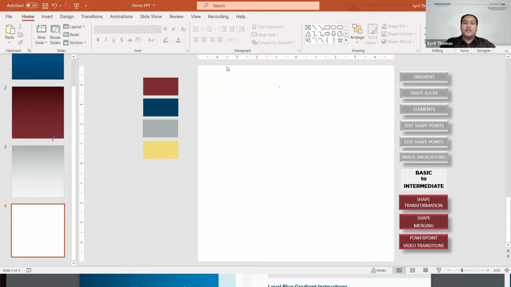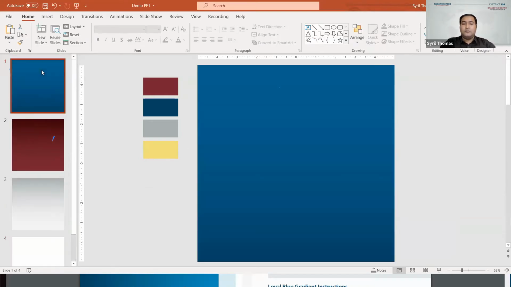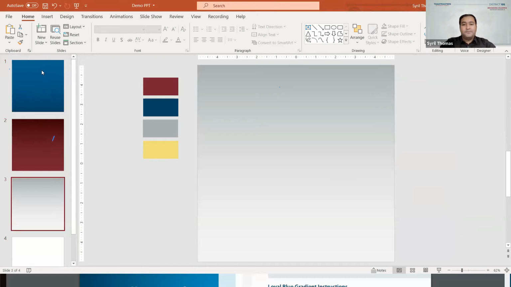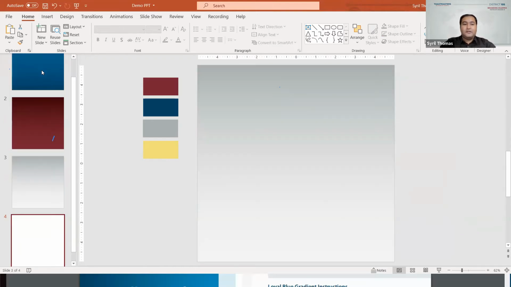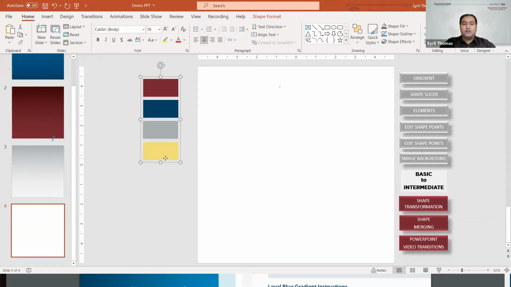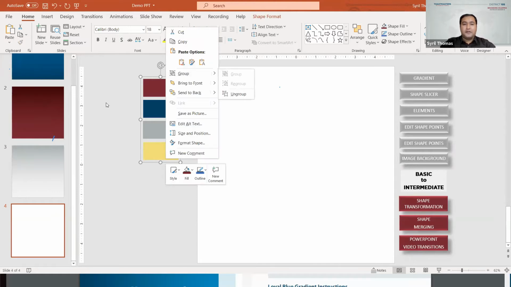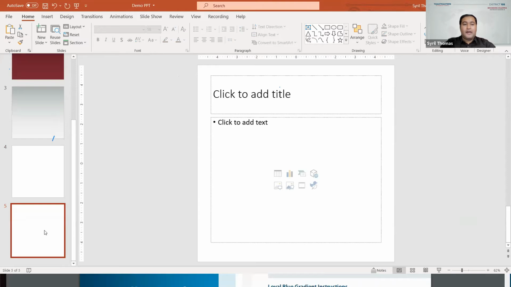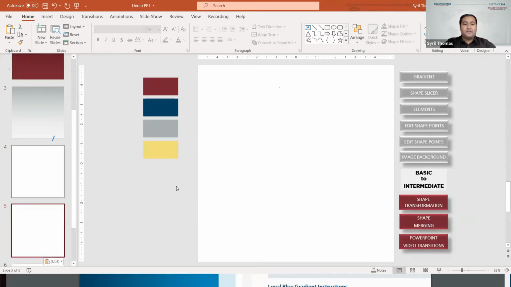Again, if you want to create a gradient, which I've shown you, the loyal blue gradient, the maroon gradient, or the cool gray gradient, it is quite simple. And as I told you, once you create 4 boxes, you select all of these and group it. So I've already grouped it. And next time when you enter or copy and paste, the master palette is on the left hand side already. So you don't have to worry much, right?